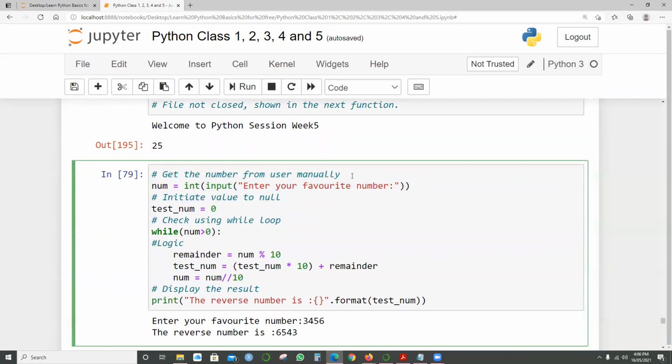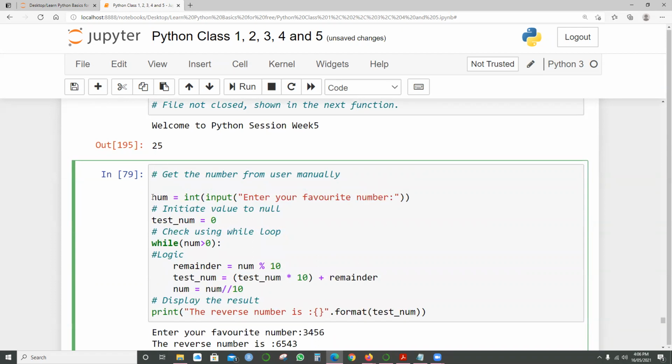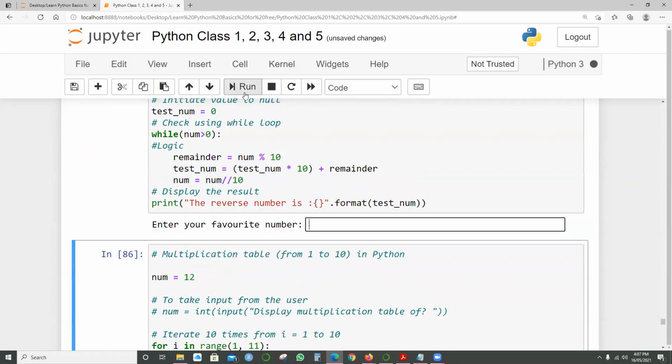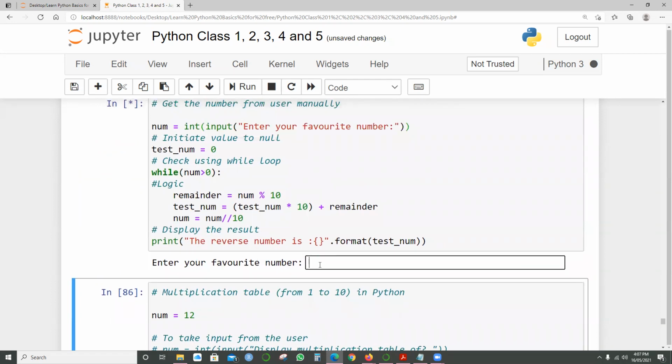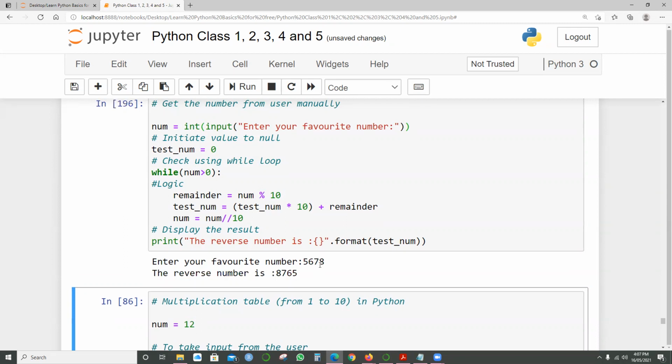So this is a comment, so don't worry about that. So num = int(input("Enter your favorite number")). When I run it and enter 5678, it is giving us 8765, the reversed number.